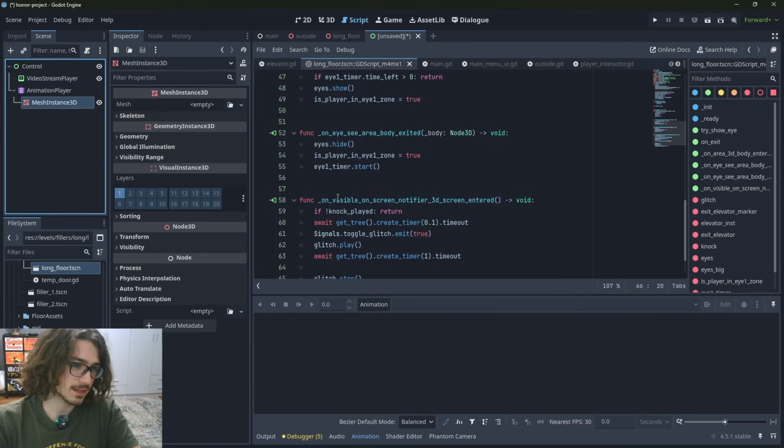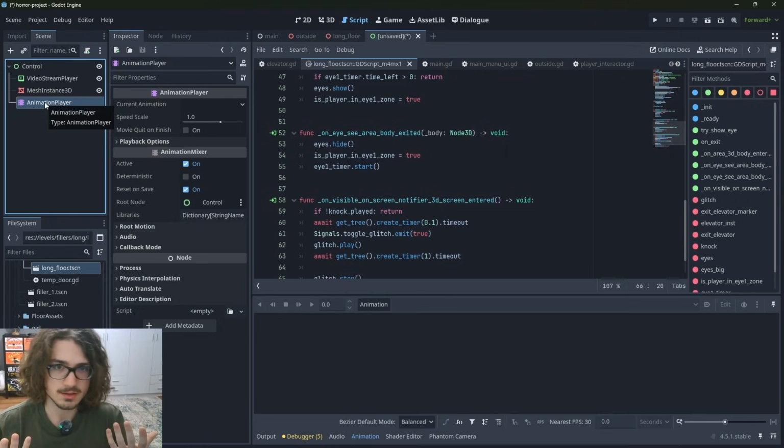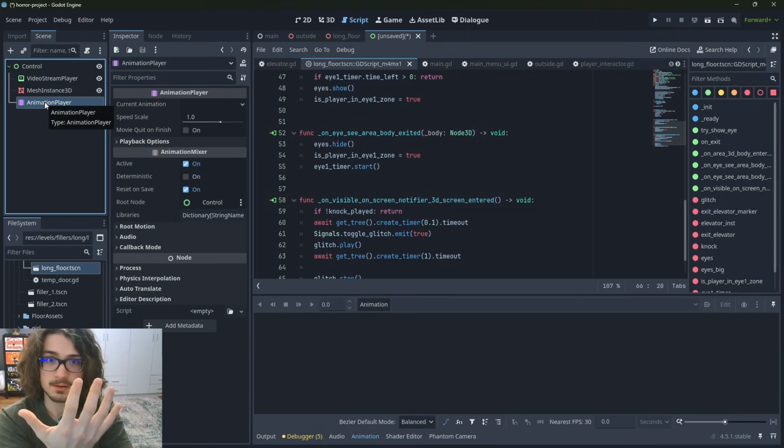Can I add it here? Okay. And then you animate your character, your mesh, with the animation player, or you make an animation in Blender, and once the enemy is close enough, or you want to play the jump scare, well, you play this animation, animating your character, and you put the character right in front of the player. So that's another way that you can do it.